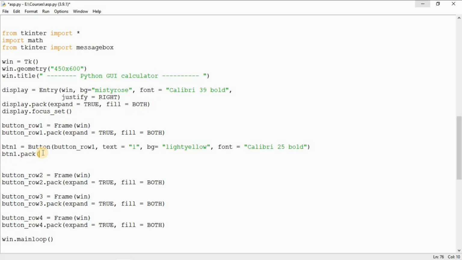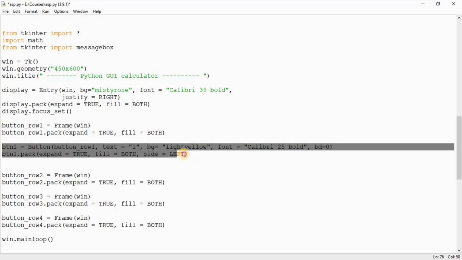We will simply paste this, and we would like to add side equals left, so that the buttons get added from the left side. We will set the bd equals 0. The bd parameter is used to change the border in pixels.